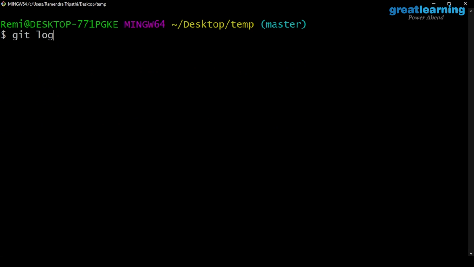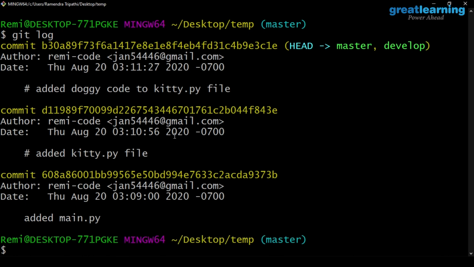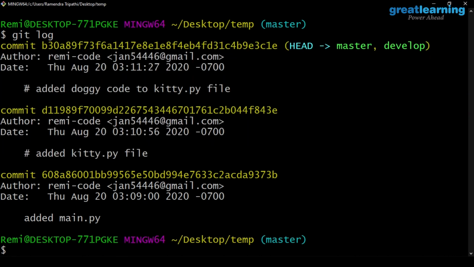Now if you look at git log, you will see the actual difference. You can see in our master branch itself, we have the extra two commits and you can see the hash also. And that helps you identify that these are part of the develop branch and not the master branch. So this is what happens with your basically rebasing. So I hope you guys understood what rebasing is.